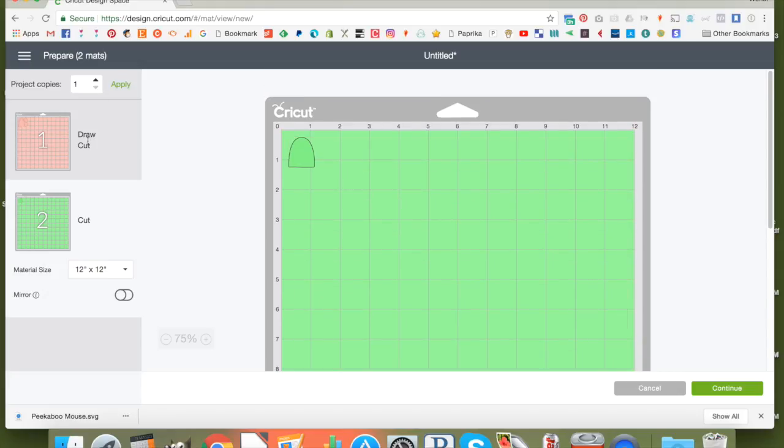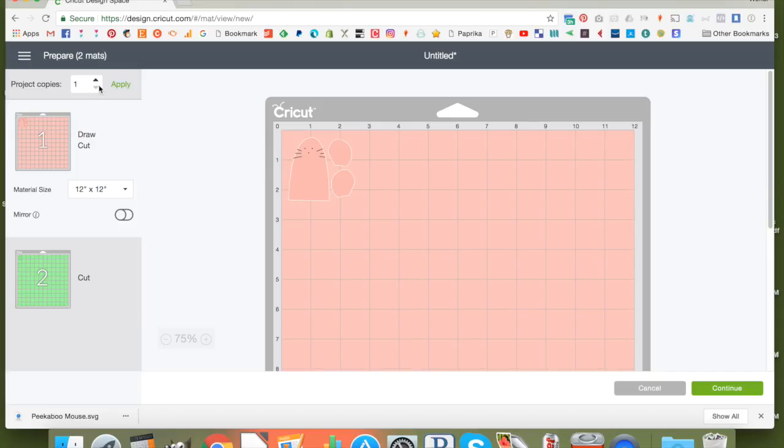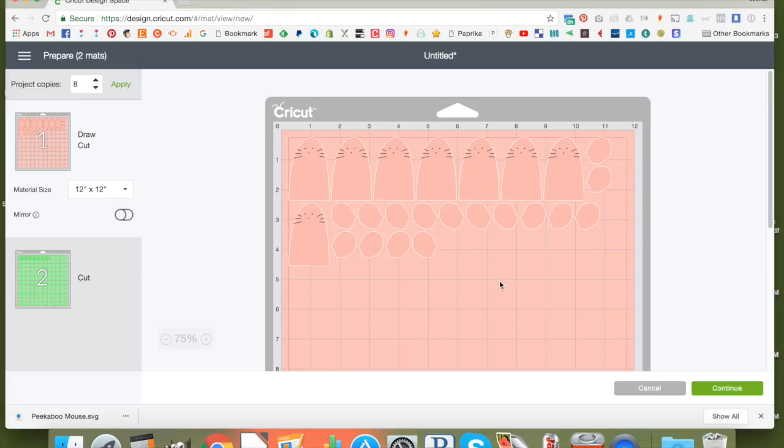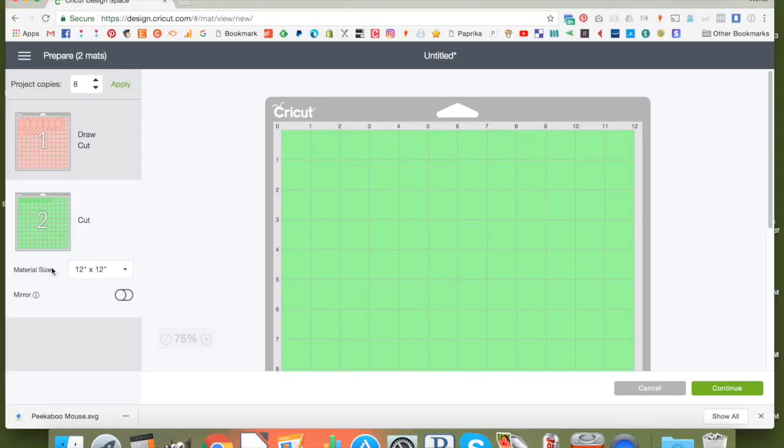Oh, one other thing I wanted to show you. If you want to make multiple copies, let's say you have a 12 by 12 inch piece of fabric and you want to cut a whole bunch of mice out at once. Go up here where it says project copies, and you can tell it how many you want. Let's say we want to cut out 8. So we'll do 8, and it will automatically duplicate all of those for you on the mat. And if you still want to rearrange pieces, you can, but it lays it out pretty well when you're doing it that way. And then you can see that it also duplicated 8 of the bellies. So it'll cut all of those pieces out at once, so you only have to load everything up in your machine the one time.